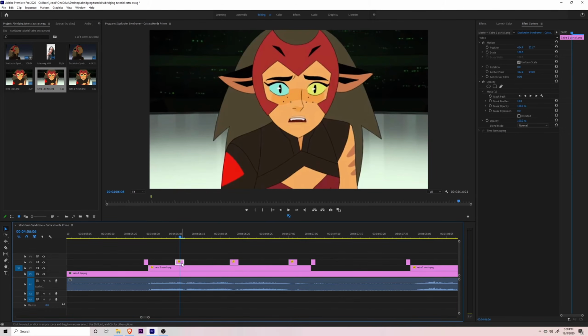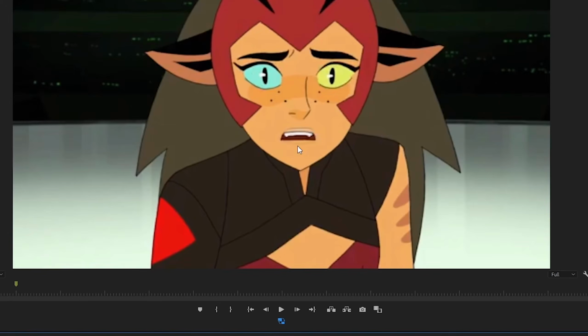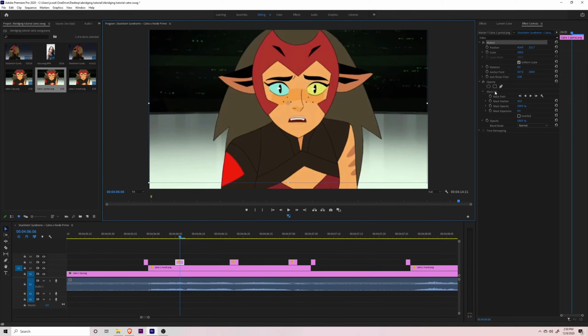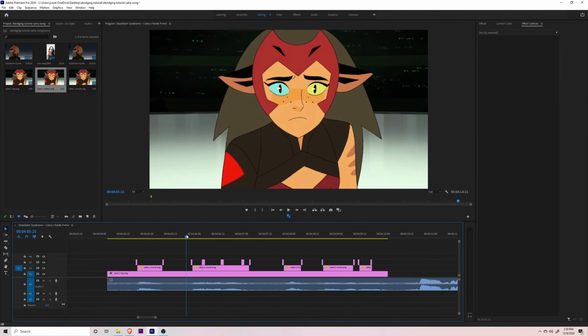Except there's one issue. We select it. You can see a little bit of the open mouth underneath the partial open mouth. So we're going to double select it, go to the mask, and make the mask just a little bit bigger so it covers that up. Then it'll be more like this. I wish I was swag.